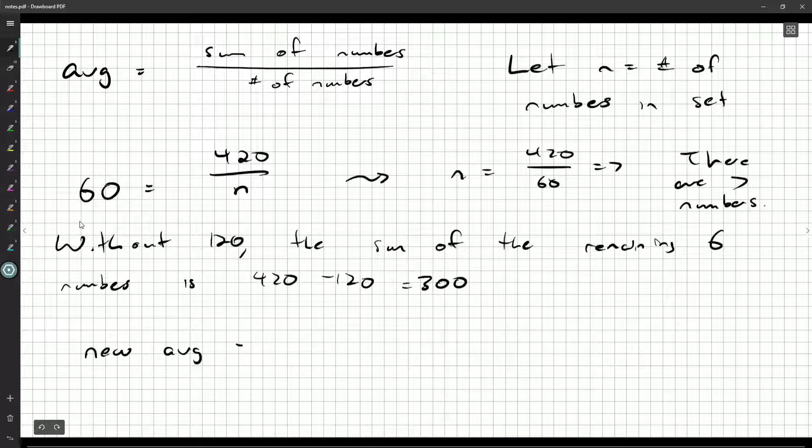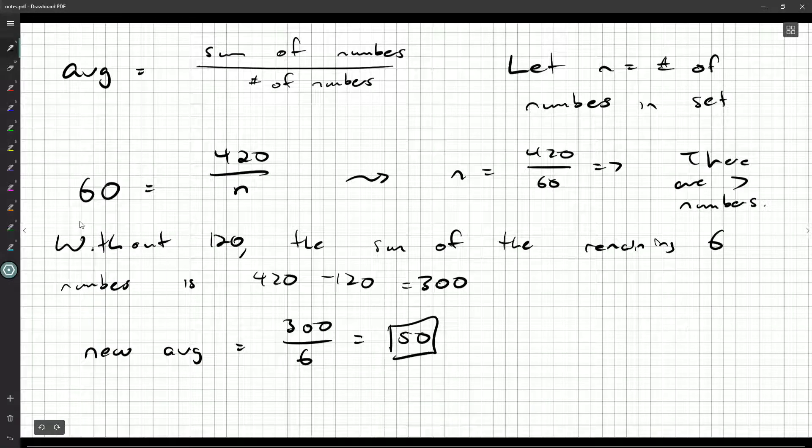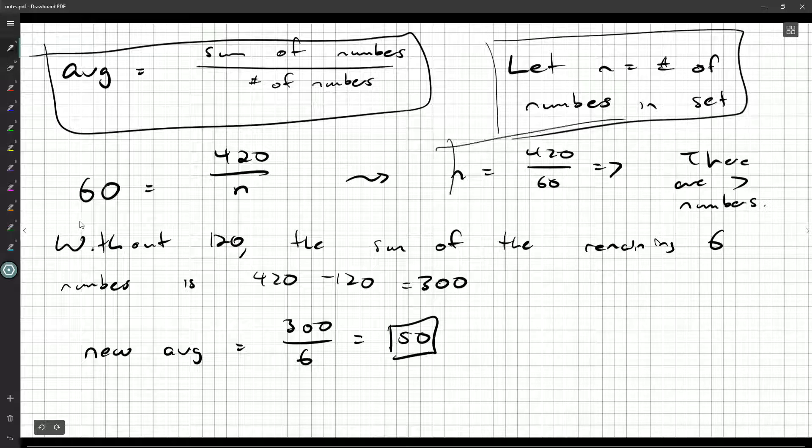And so now I just quickly calculate the new average is 300 over six or 50. And that's what they want. But I got to show my work to get this new average. I got to show my work. So probably a mark for the 50, probably a mark for working out that there are seven numbers, maybe a mark for getting this 300 here, something to that effect. This is probably a four mark question, but I'm not exactly sure what they'd be looking for. They don't release marking information out in general. But there we go. That's question one C. And that's really about as much of a write up as you need. You don't have to work with paragraphs of explanation. So here I clearly state how I know how averages work. I make a definition for n. I calculate n using the numbers they give me. I state how I'm getting my new numbers. And then I get my final answer with a calculation. That's it.